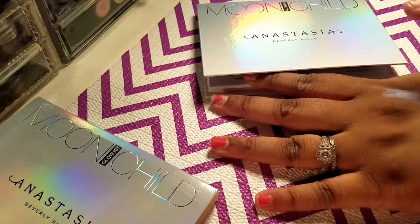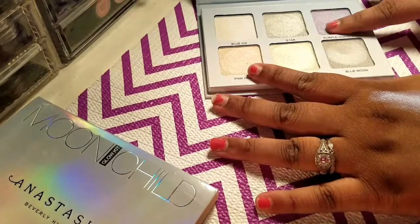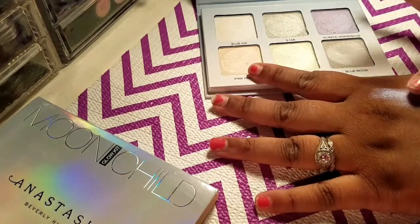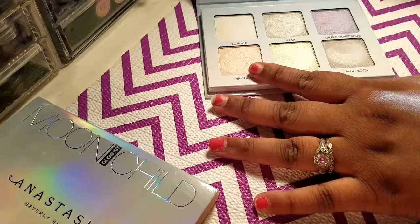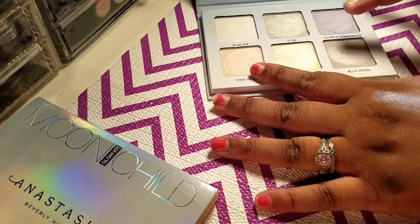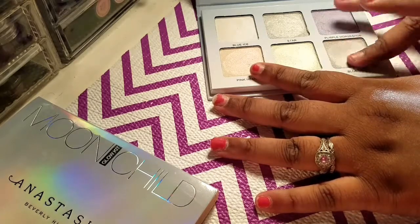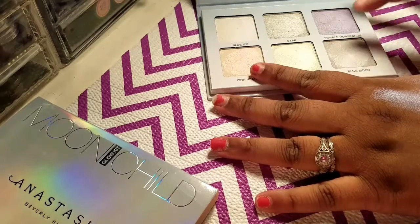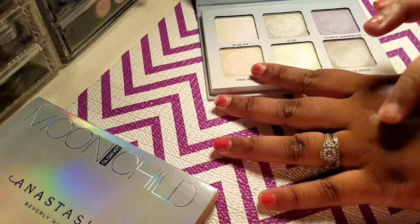A little chalky. But actually I went kind of hard in that swatch, so my bad. Let's see if I can do another one. There we go. And y'all remember, when y'all go in with a brush or whatever y'all use, y'all aren't going in this hard. Y'all going in with light strokes. So this one is Blue Moon.